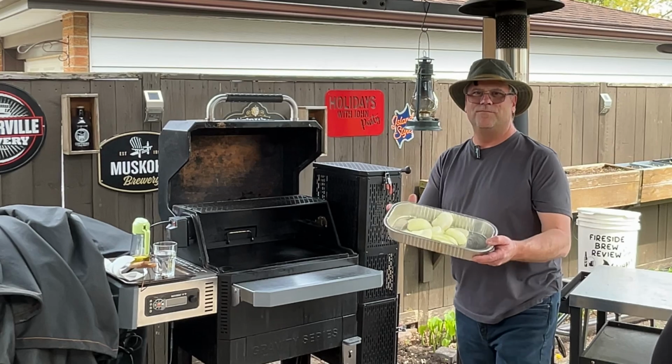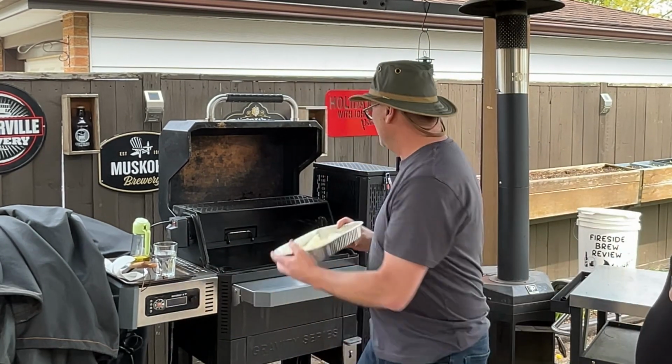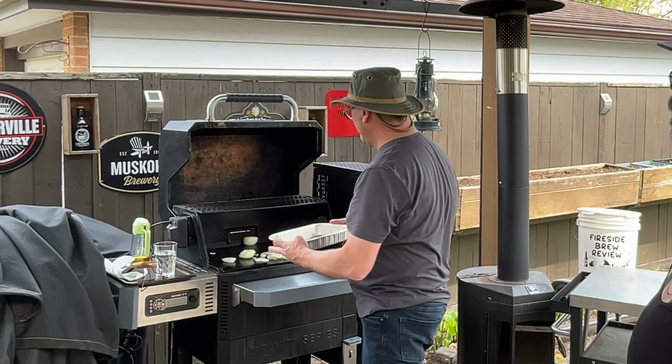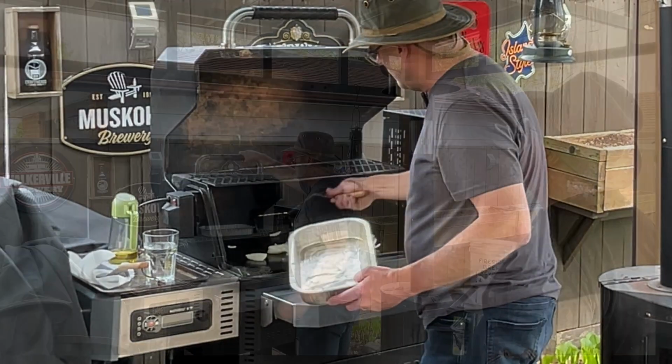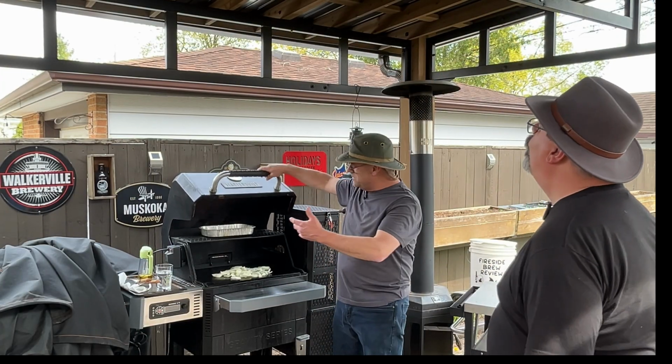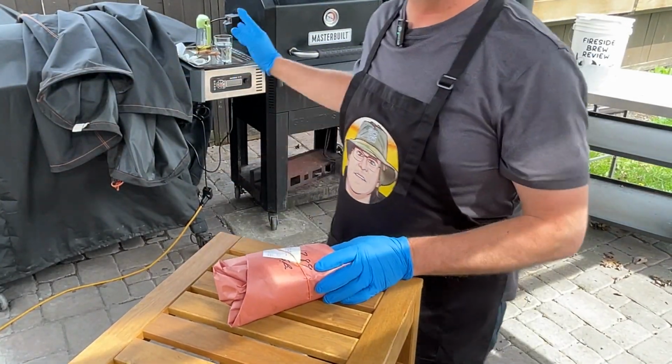So I'm going to throw some cut up onions. Got about 3 onions in here. Put that on the griddle, get that broken up. Get those started. Of course, we got a bit of a windy day, so close the lid down. All right, so we got our onions on the grill.